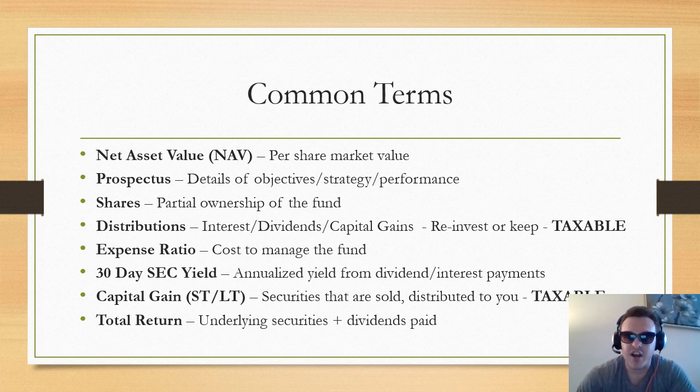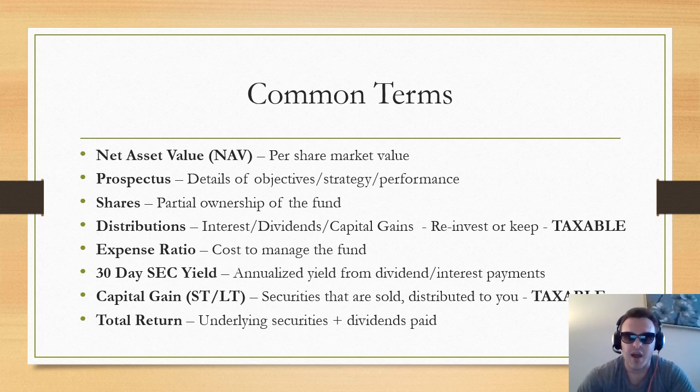Shares. A share is a partial ownership of the fund. The price of a share is the net asset value. You own a part of the mutual fund. You own a share in that mutual fund when you buy into it. All right. You can have one share, you can have a share and a half, you can have a share and three-quarters. You can have 100 shares. However much money you invest is how many shares you get. And your goal is you hope that those shares appreciate in value. And they appreciate in value as the mutual fund's value and the underlying investments go up over time. That's what you're hoping happens.